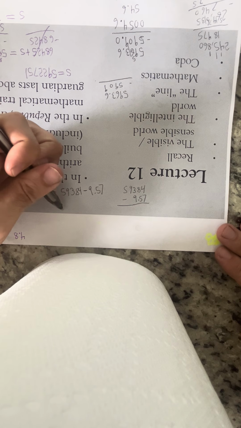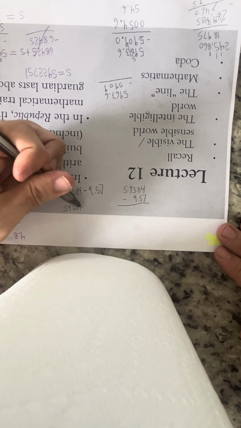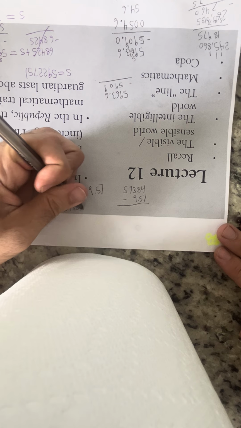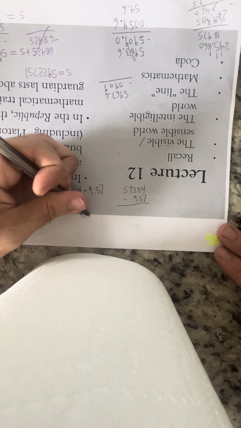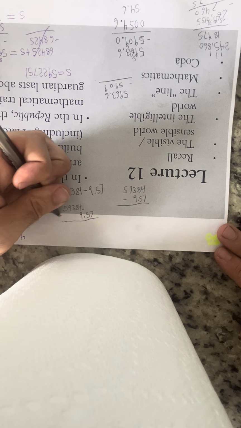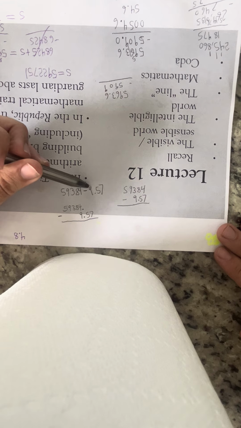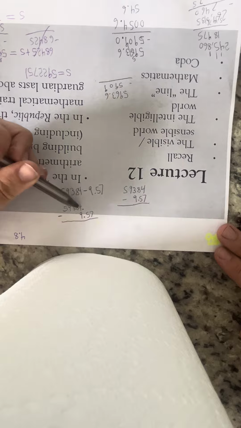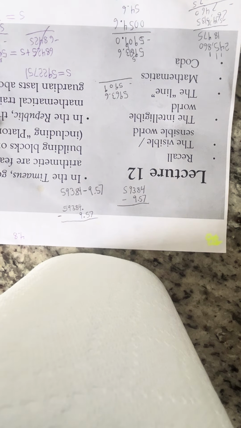So this is the correct way to line it up. It would be 59,384. And again, whenever you don't see a decimal on a number, you always put it to the right of the ones digit. Then you do minus 9.57. See how the place values are lining up? The place value of the 4 is in the ones place, and the 9 is in the ones place. You've got to do that. When you're adding and subtracting decimals, you must align the place values.